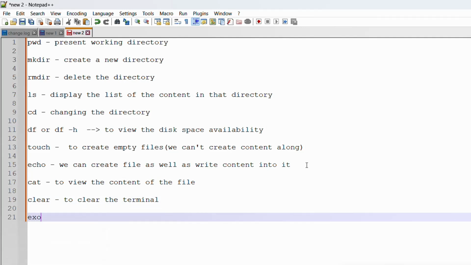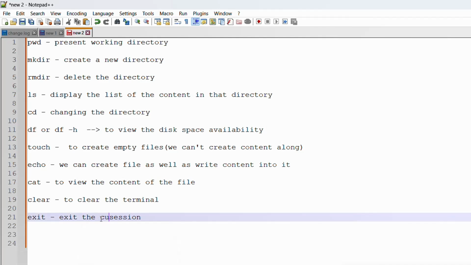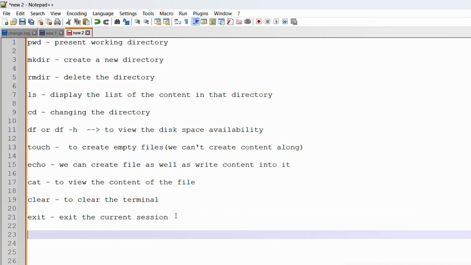And exit, it will exit the session. I'll show you. Exit the current session. These are the basic commands we have learnt.